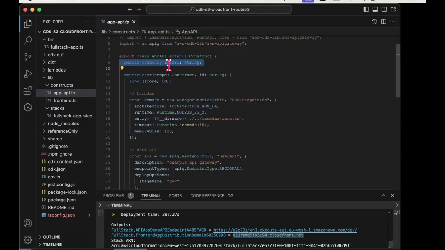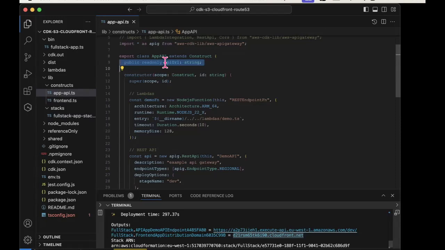They would be related to any kind of values or any pieces of infrastructure that you are creating within this construct, and you want to make it available to other constructs.